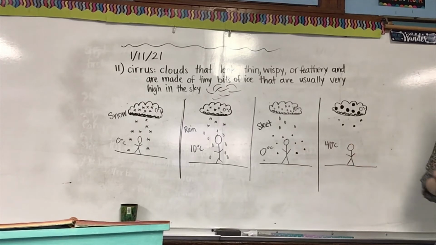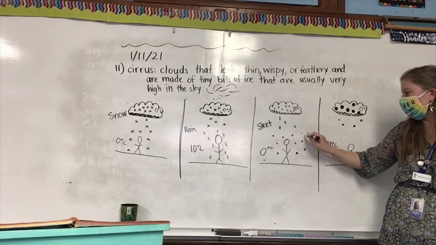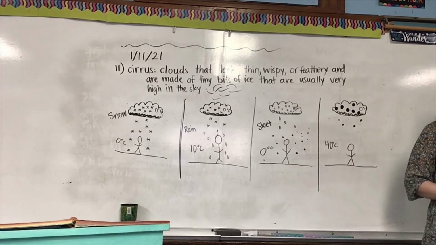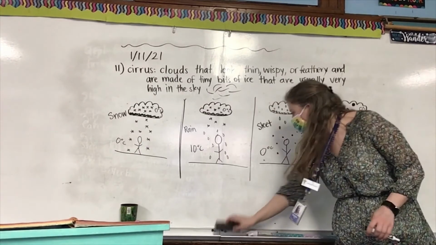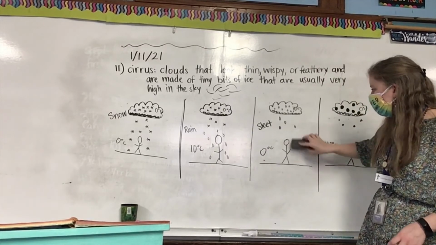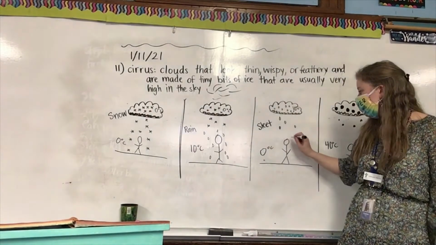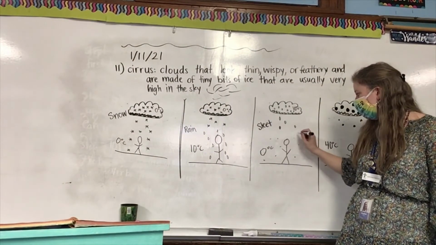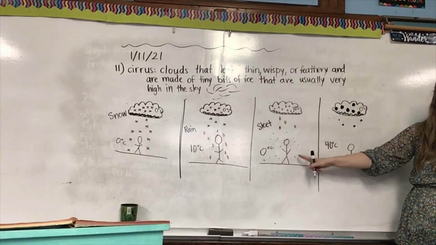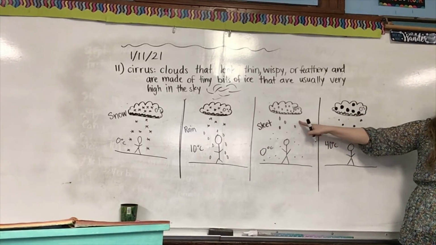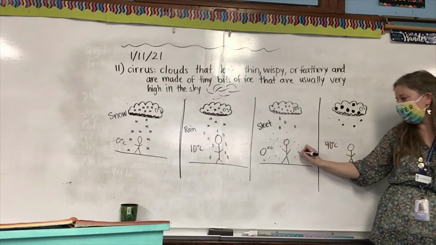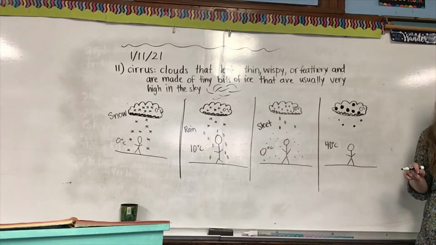So you know what, I wish I'd done sleet as like this. Would it be too hard for you guys to go back and erase the sleet and make little dots? Okay, so let's erase because these are a little too big. They look more like hailstones. So go back to sleet and change it from the big dots to like tiny little dots. Do you see how they're not raindrops, they're not snowflakes, they're just small, teeny, tiny pieces of ice? Yes. The water that fell from the cloud, the slightly warmer cloud, has turned into these tiny droplets of ice. That's sleet.